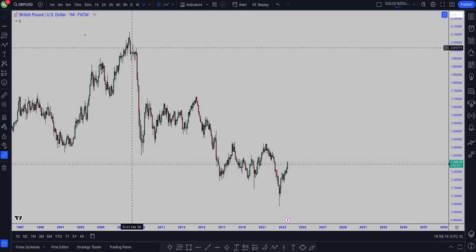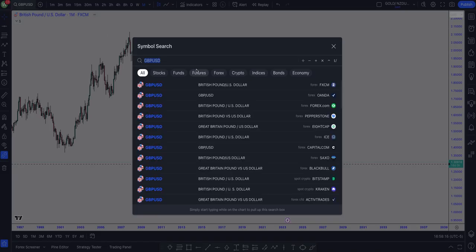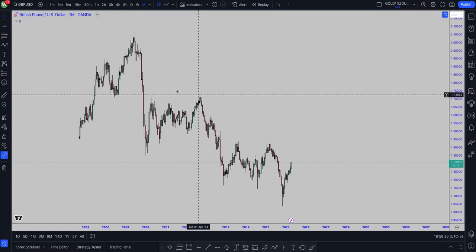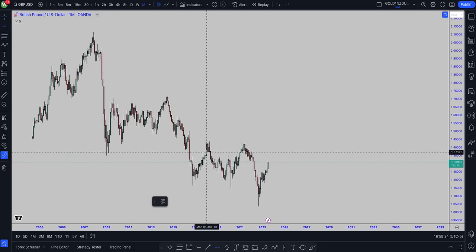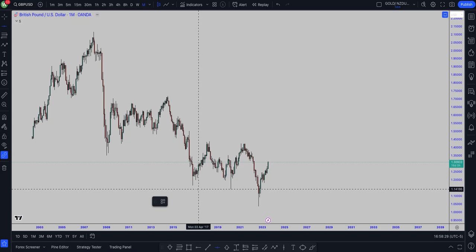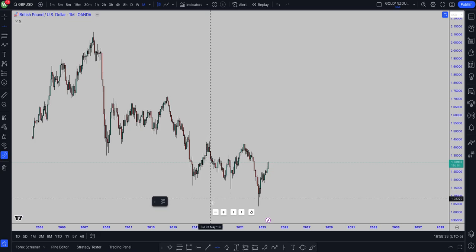So GU, let's use something else just so we don't have that. Alright, so now GU, we'll do the same thing again. Pound, dollar, so same thing. Inverse of the dollar means GU is gonna keep going up if the dollar is gonna keep crashing. So we can analyze the monthly key levels.